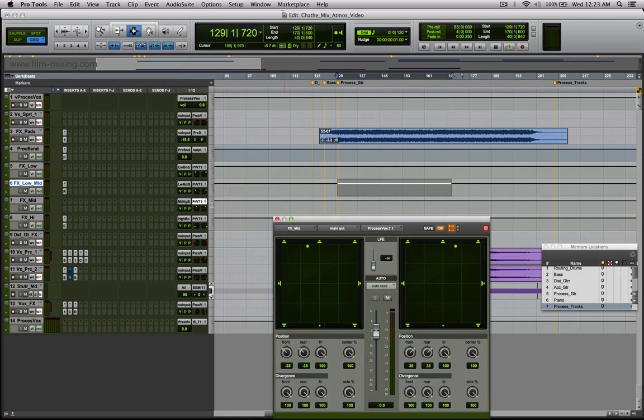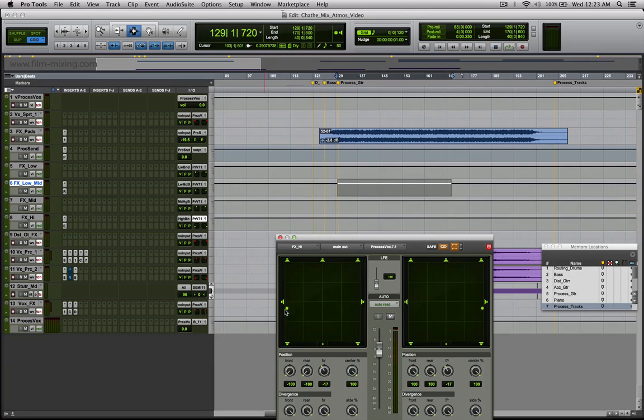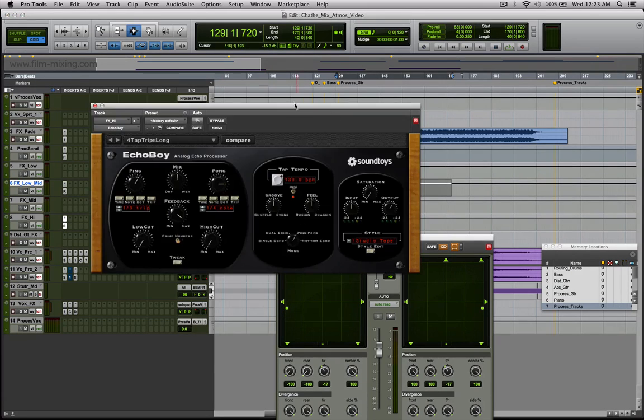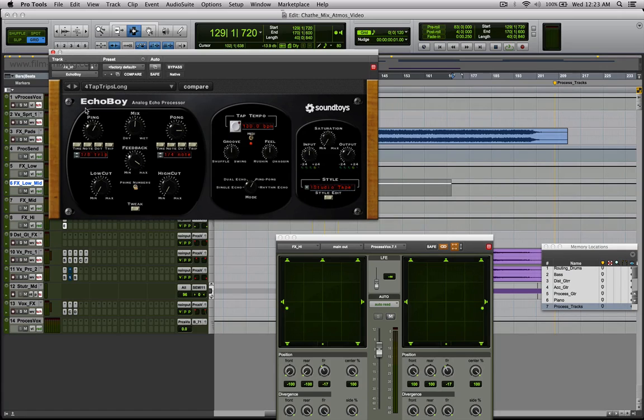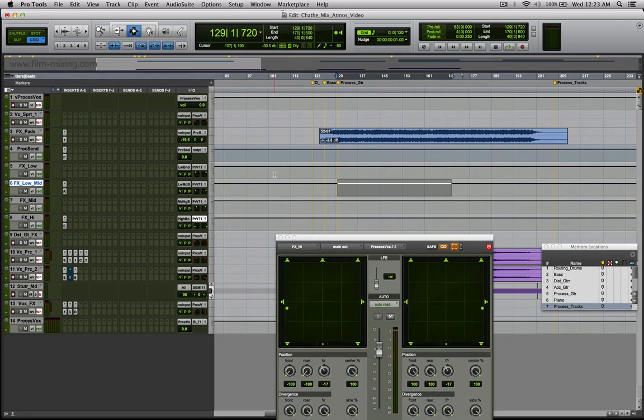I've gone one step ahead, and on the highs over here, I've panned the highs a bit back, and I've also added Echo Boy as a delay. So when you have, let's say, a higher synth or a higher bell-like tone present in the pad, I have the lows coming out in the front, the low mids spreading out, the mids giving you the main content right in the front, and a bit of delay and extra spread and extra space that I can get from the high frequencies.